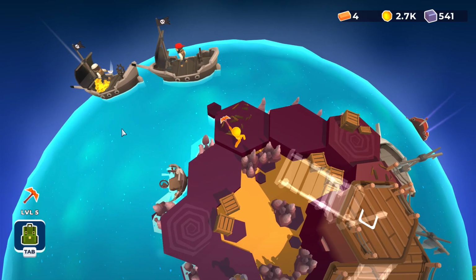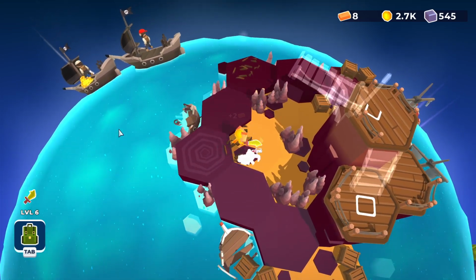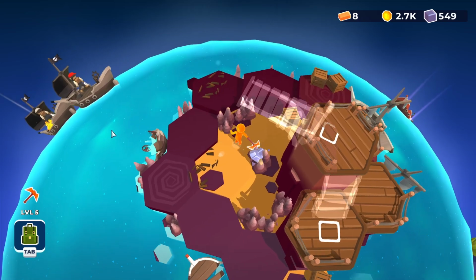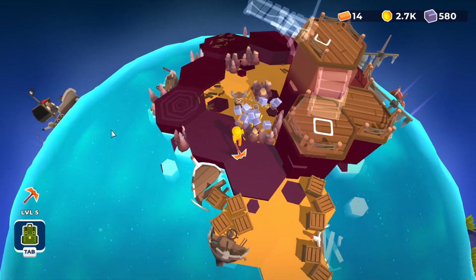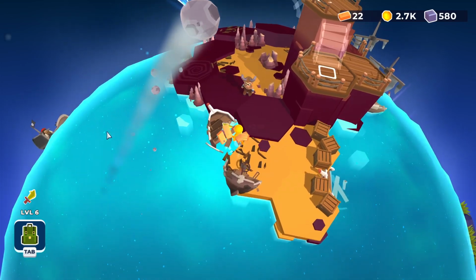And yes, I am just gonna use this island to get the wood. I'm not gonna go produce it somewhere. 140, so we need about 60 more. My gosh.